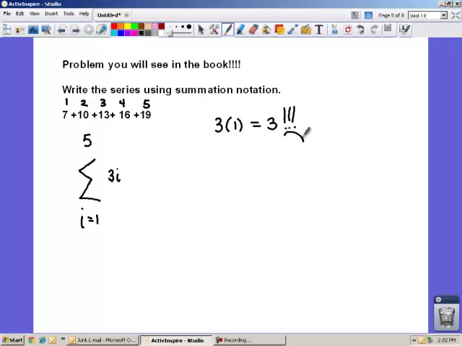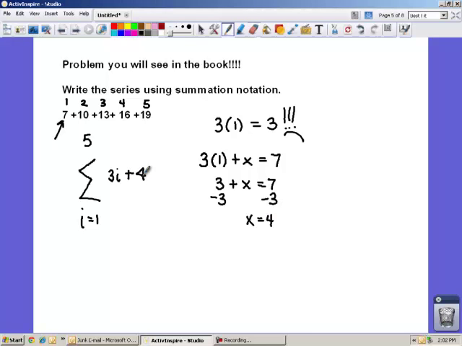3 i's there, no. So what we need to do is figure out what this formula actually is. So if we plug in the first value here, we know it has to equal 7 because it says so right there. Well, 3 times 1 is 3. And if you solve for x, we get x equals 4. So we're actually adding 4. Now it makes sense. We have a formula.